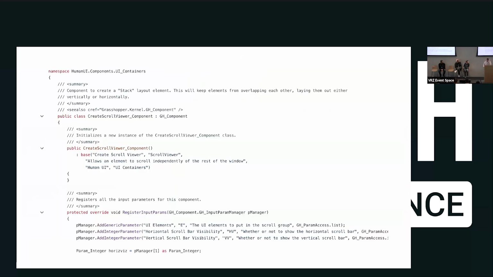Working on Grasshopper plugins was really how I learned to be a software developer. It was how I learned to code. It was how I learned how to read technical documentation. And basically, the way that I know how object-oriented programming works is because I was decompiling the Grasshopper source and seeing what David Rutten did under the hood.